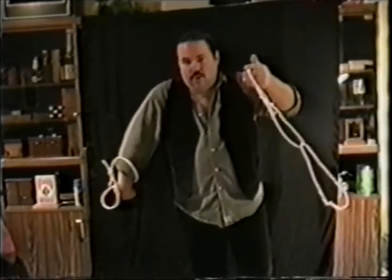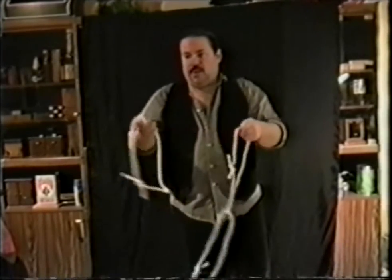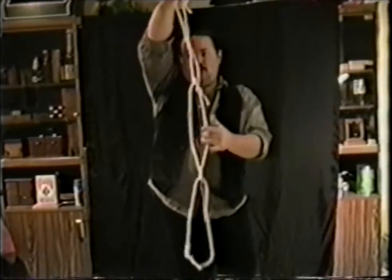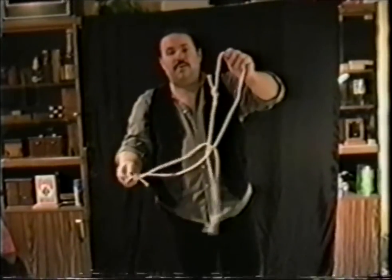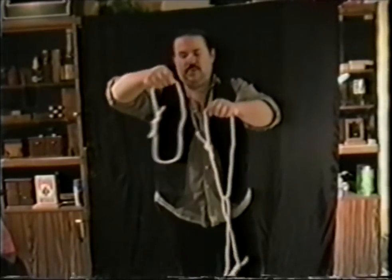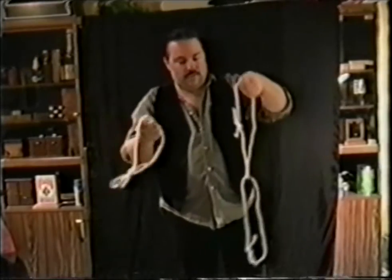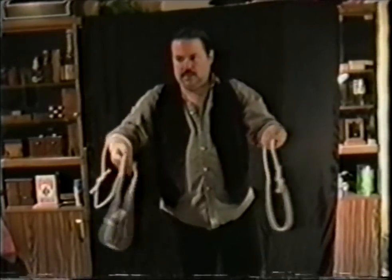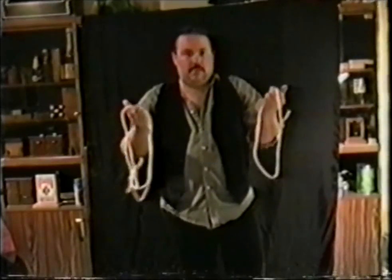That was one circle within another. And this last one is kind of easy to do. Watch this, just like that. Very, very easy to do. The hard part is getting them to unlink. Here we go. Just kind of melts right through. That's one. And that's two. This is called the linking wheel.